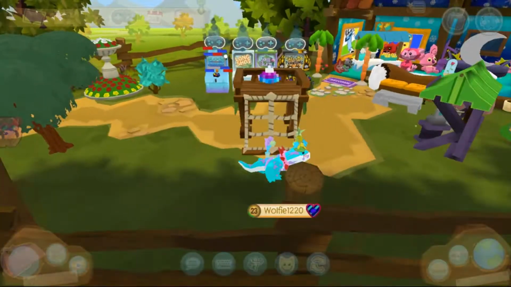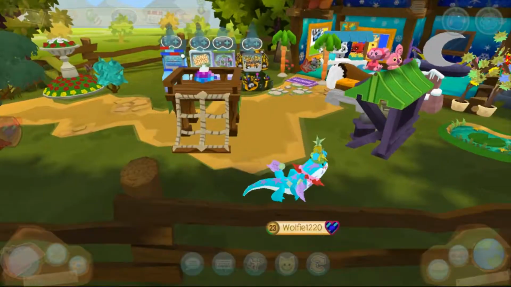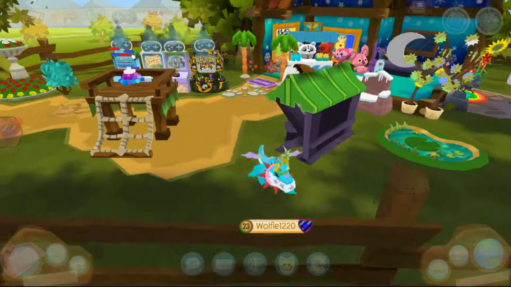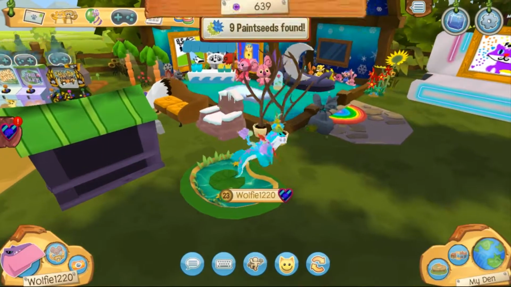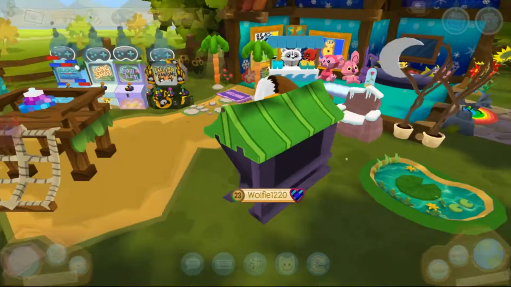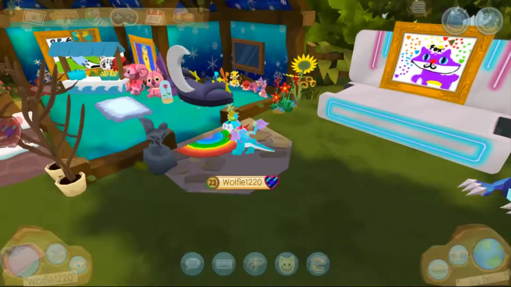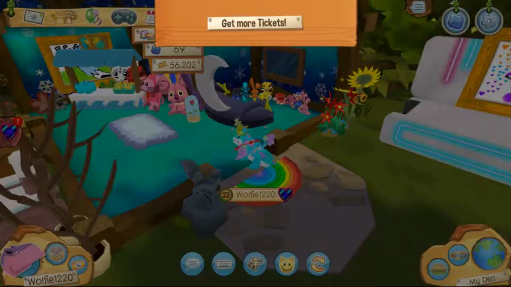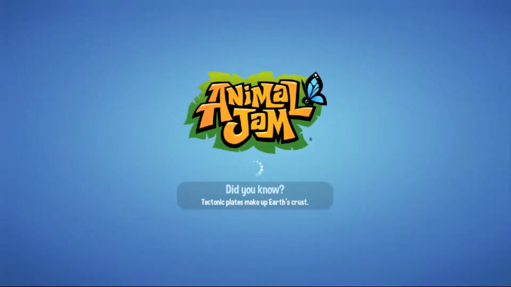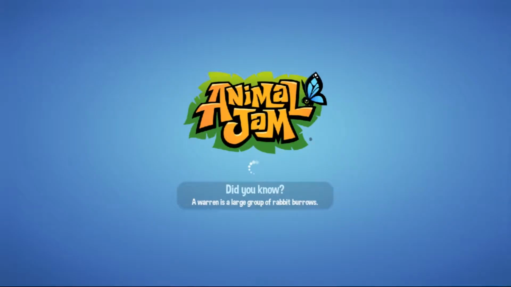I made a master block up here, all by myself. And I still have my shop. Ooh, my paint seeds are ready. Got my paint seeds. What do I wanna do? Let's go to Summer Carnival. Whoa, I have a lot of tickets.